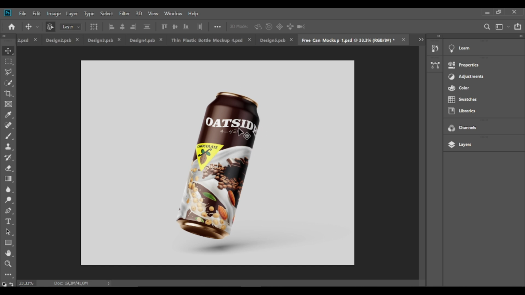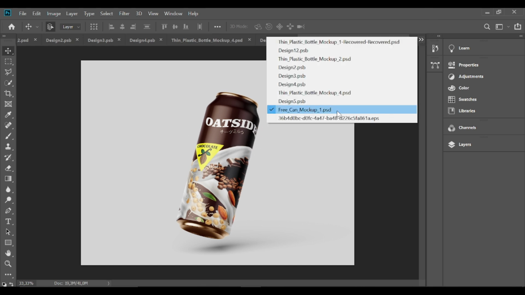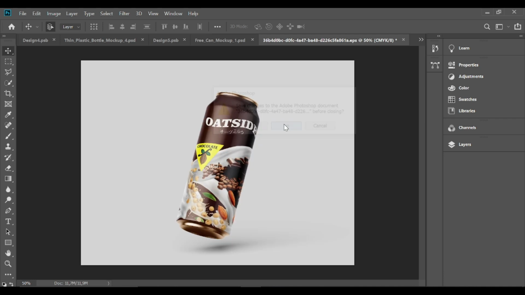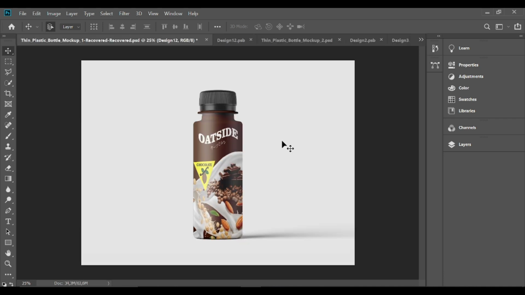Now this time we have our can, and the Tetra Pak we are not going to use. So in total we have four mockups, guys. That's it, guys. We have already completed our mockup, our packaging. Throughout the video we have designed together in Kittl.